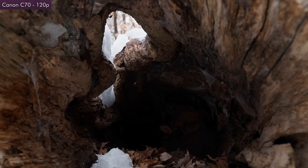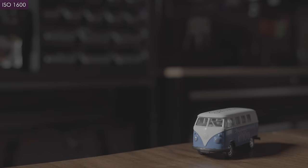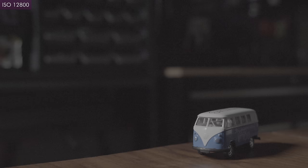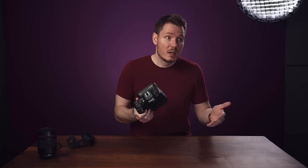So if you're somebody who shoots generally at 60p or lower and below ISO 12,800, I think you'll be very happy with the image out of the C70. If you'd like to shoot at ISO 12,800 and above, the two options from Sony will drastically outperform this camera. The noise performance isn't bad on the C70 — in fact it's quite good and rivals full-frame sensors like the a7 III — it just can't really compete with cameras designed specifically for low light, like the a7S III or FX6. I'd say up to ISO 6400 is excellent, and even ISO 12,800 is very usable, but beyond that it really starts to fall apart. The workflow is terrific: shoot C-Log2 for maximum dynamic range and expose neutrally using the excellent meter and built-in LUT. There's no need to overexpose on a dual-gain output sensor — just drop on the C-Log2-709 LUT in post and you're in business.